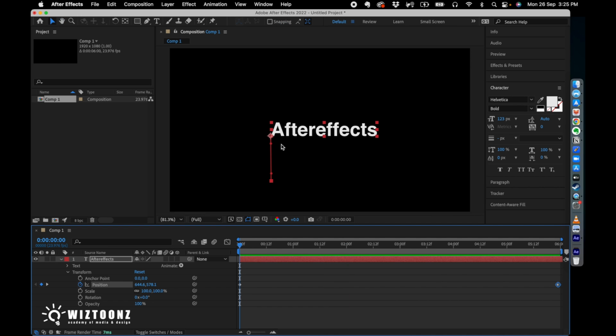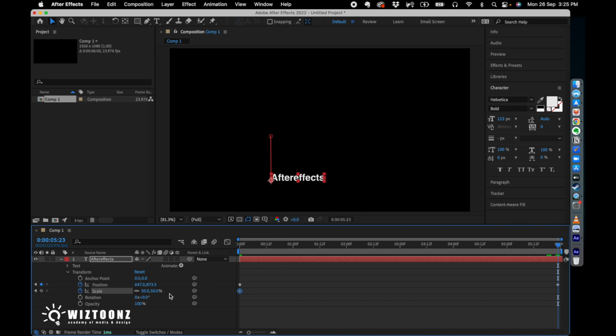Now we want to do one more parameter setting here. I want the scale also to be animated here. So let's say that the scale of this text is 50% when it is starting. So the scale is 50% when it's starting, and when it reaches 6 seconds, it needs to change back to 100. So I'm going to be entering that value here, and it'll create keyframes there for position and scale. Let's play this back, and you can see that it's now scaling up and it's creating an effect.